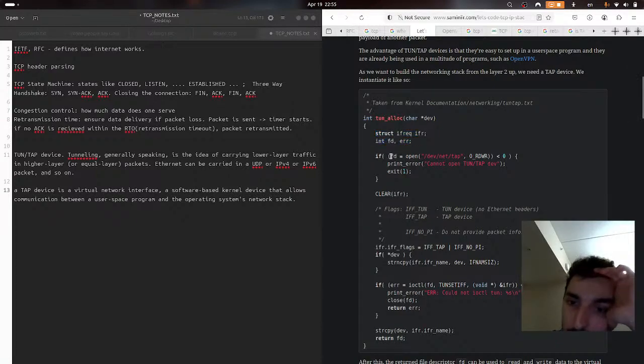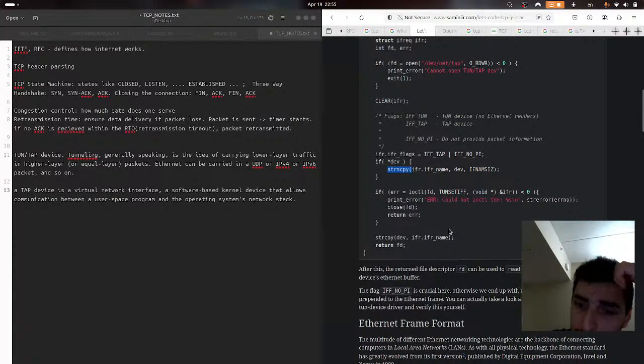What is this? Open file descriptor; on failure, print error. Clear ifr, set ifr_flags to IFF_TAP | IFF_NO_PI, strncpy the device name into ifr_name.